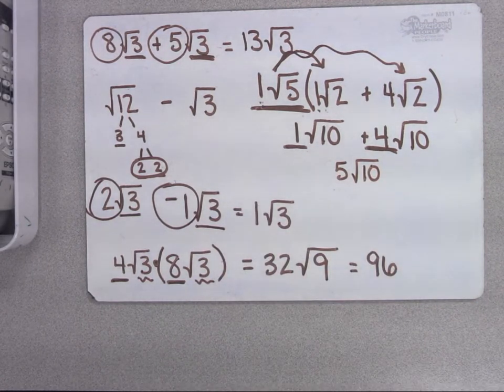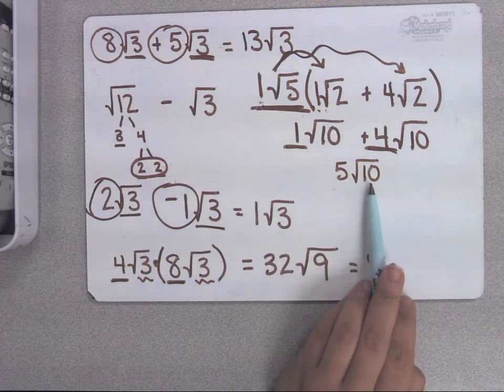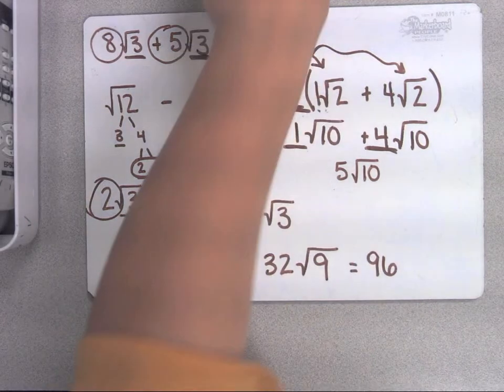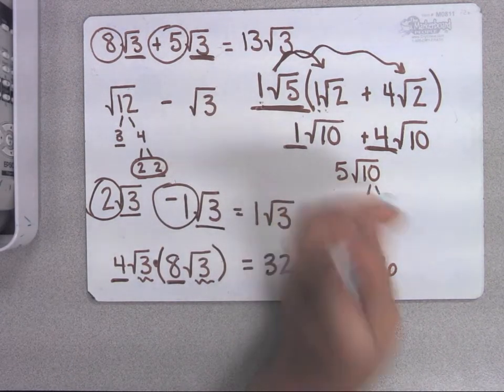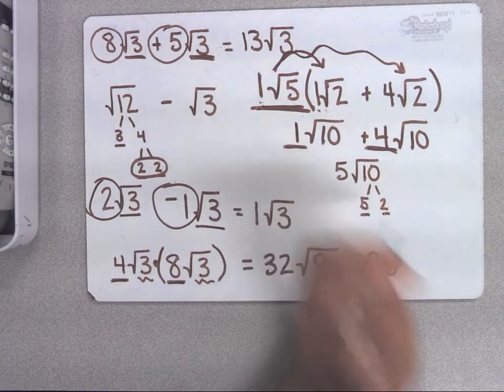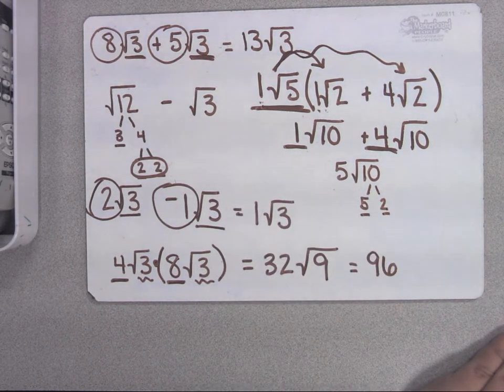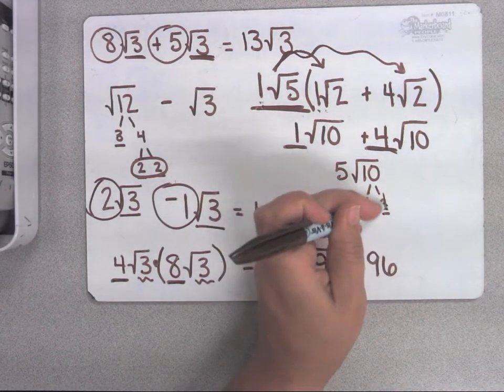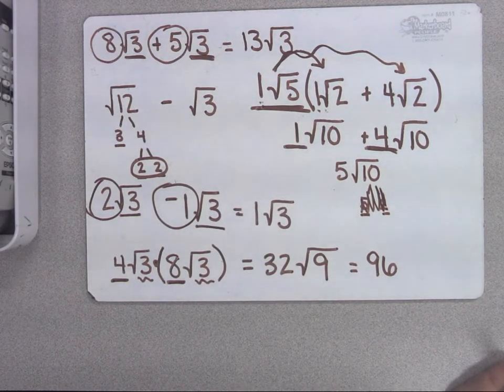And just in case, we ask ourselves in our final answer, can this be simplified? 10. Can 10 be simplified? The only thing 10 makes is 5 times 2, and those are both solid numbers, aren't they? So do we have 2 of the same number in that? So can it be simplified? So since there's nothing to circle, that is your final answer. But you should always check it. Or you can still use your squares chart like Miss Weave gave you.